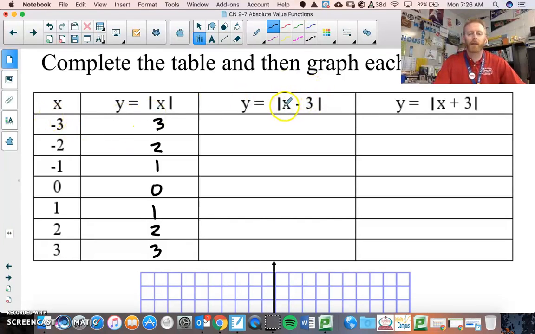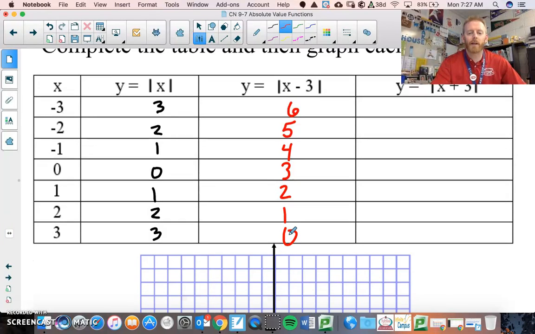Now I'm going to do the exact same math over here. I plug in a negative 3, minus 3 is negative 6, absolute value of negative 6 is 6. We should change colors. That way this all makes sense. I'll go red this time. So that's 6. A negative 2 minus 3 is negative 5. Absolute value of negative 5 is 5 because the absolute value, again, is distance to 0. And then we're going to get a 4. And then 0 minus 3 is negative 3, so we're at a 3. 1 minus 3 is negative 2, so we're at 2. 2 minus 3 is 1, and we're at 0.